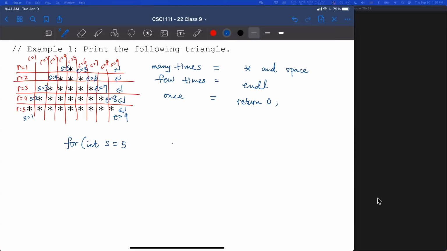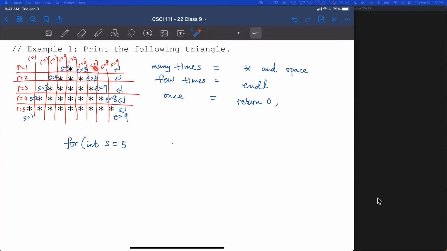And then what else do we need here? Besides the starting position, which goes 5, 4, 3, 2, 1, we should also have the end position.